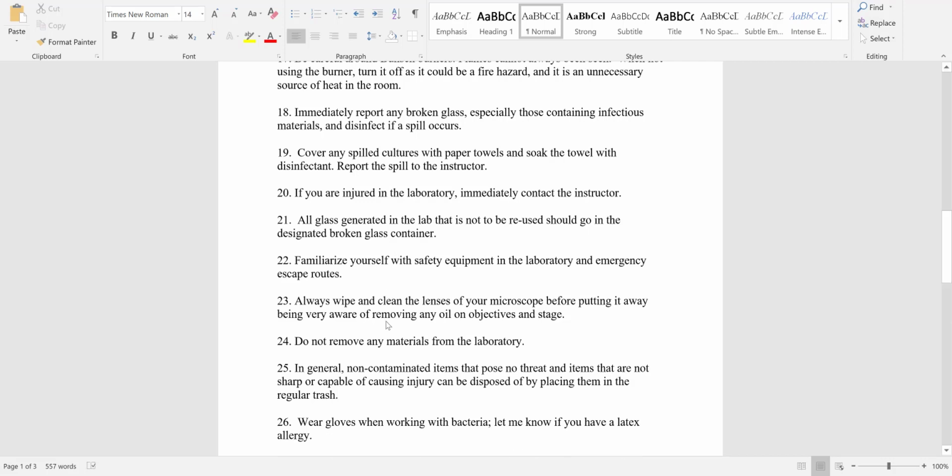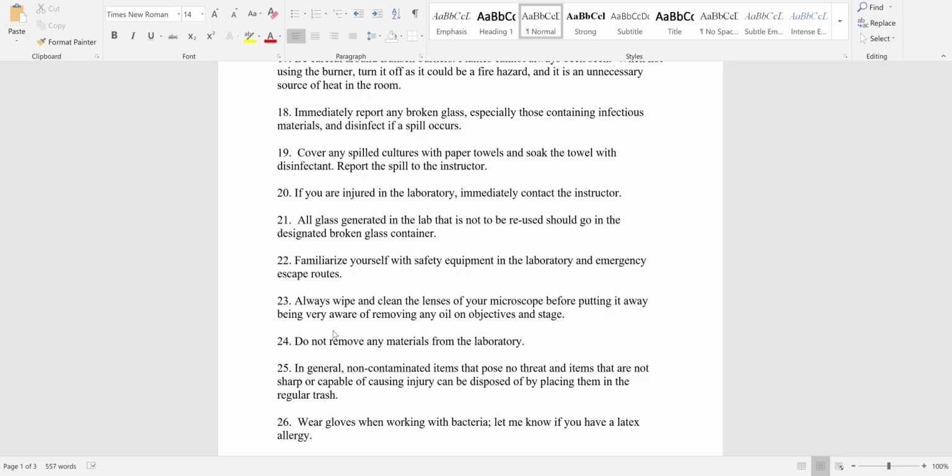22, familiarize yourself with safety equipment in the lab and emergency escape routes. So if you're in the lab in Sioux City, of course we've got labs. I teach labs at other campuses, and some people are doing things like this at home. But you should always know, where's your fire extinguisher? If you have a fire blanket, you know, in a lab like this, we have eyewash stations, showers, fire blankets, fire extinguishers, and 3 exits. We also have hoods and stuff like that. So you should always know, just to be careful. If you're going to be working with fire, you should have your fire extinguisher nearby and these kind of things.